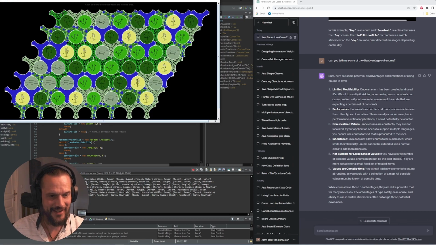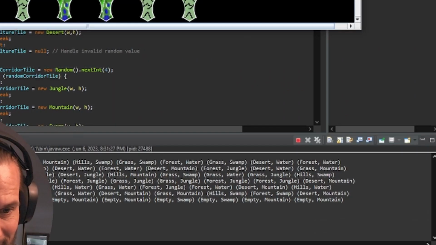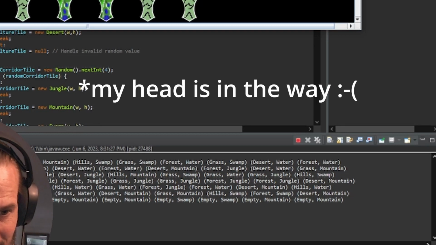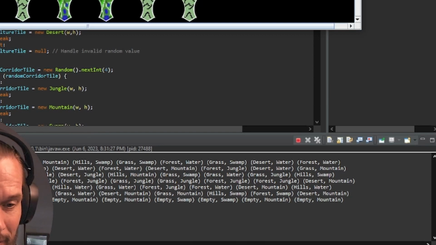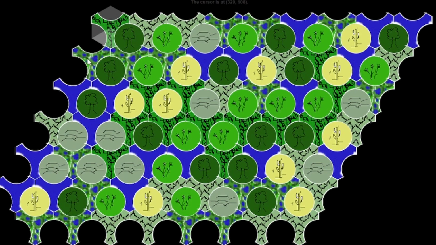Now in the console, you can see exactly what it does. Empty, empty, empty. The first one, the left upper one, starts in the left upper corner, is empty and jungle. The empty is the culture tile that I tell it not to create, to have the corridor tile on the edges without a culture tile.